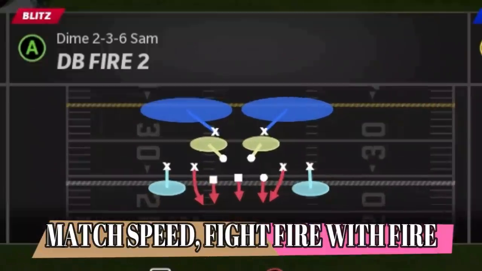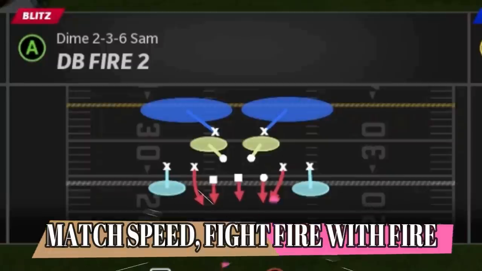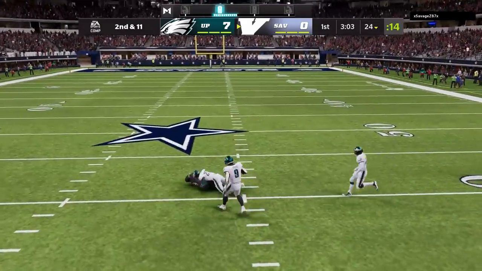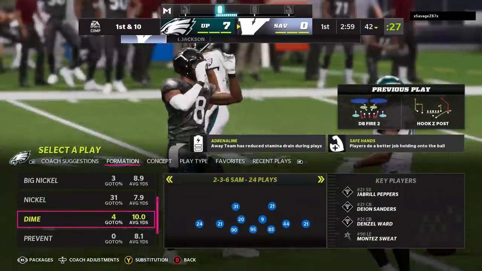If he's going to be coming out with Lamar Jackson running on the very first play, it leads me to believe that he's probably going to be running with his quarterback quite a bit. So I got to have a lot of speed out there. So I'm going to come out in a DB fire 2 blitz, send a lot of pressure, send a lot of fast cornerbacks onto the field so that if he does run around with his quarterback, I have a much better opportunity of trying to stop that. That's why you always need to make sure that you're matching personnel.